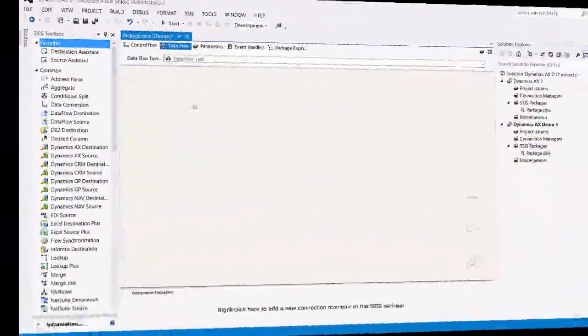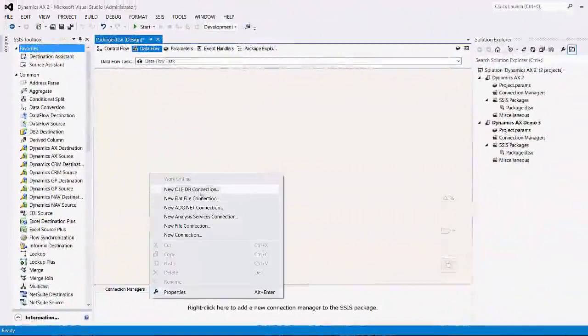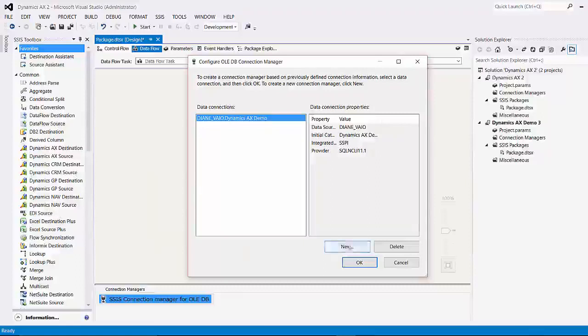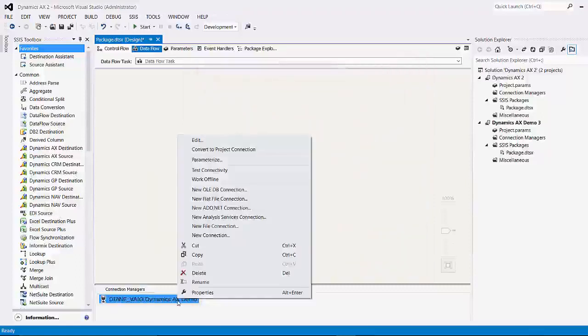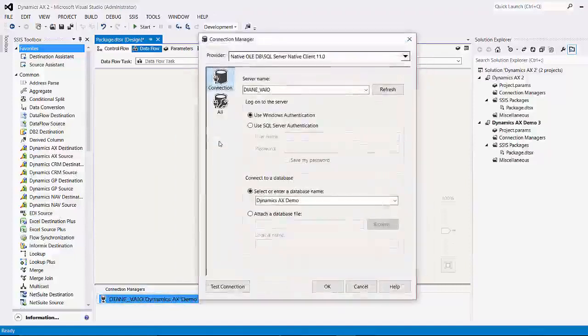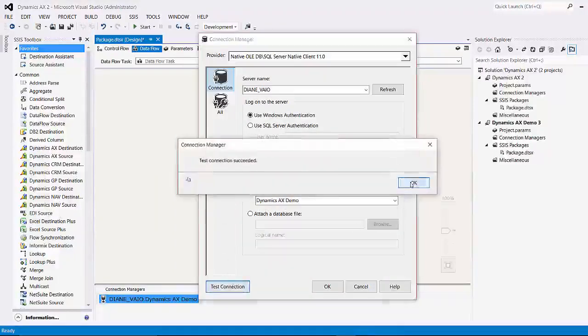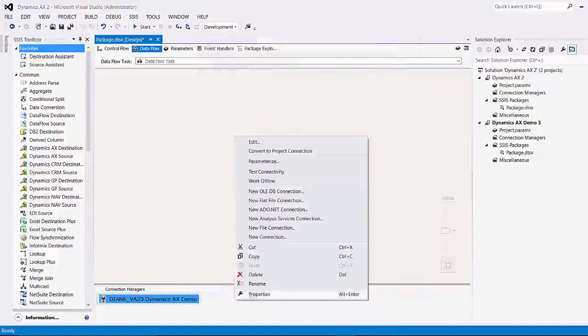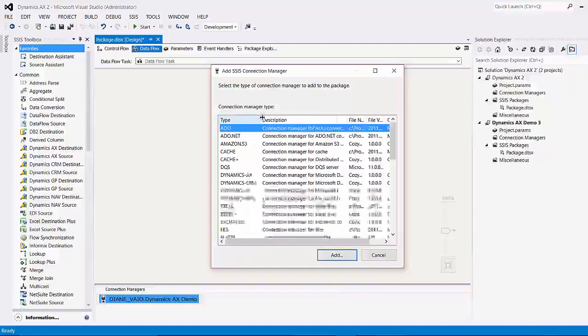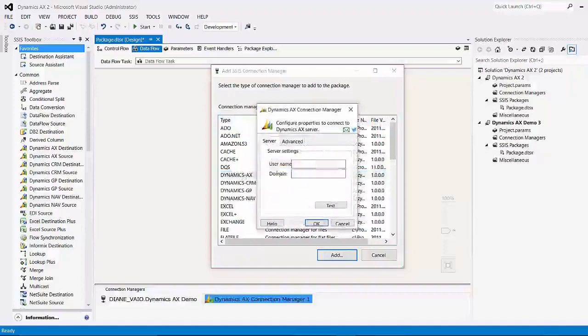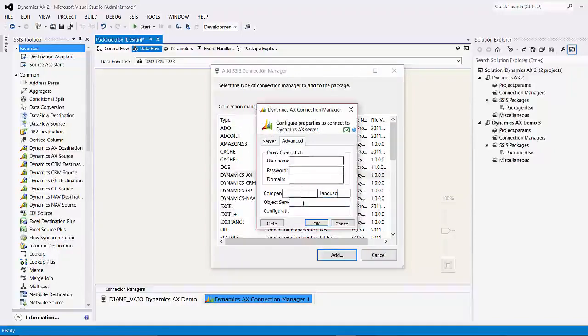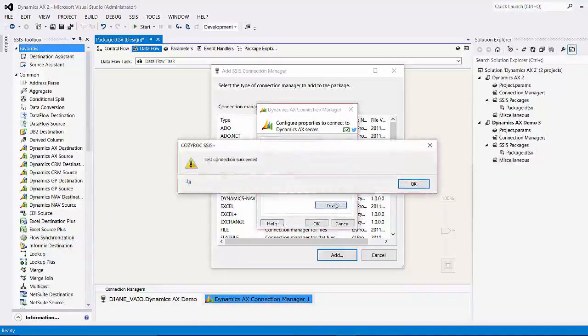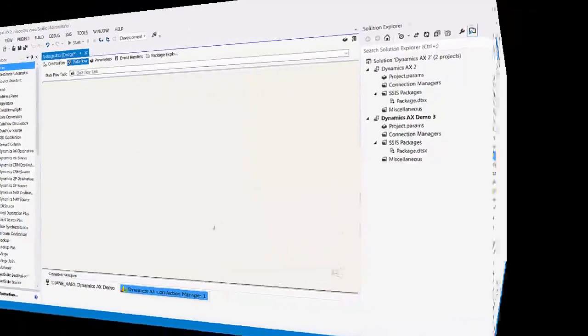I'm going to start by configuring the connection managers, and the first one I'll set up is the OLEDB connection manager for the destination. And now I'll go back in and test that connection. And it tests out good. And now we'll set up the connection manager for Dynamics AX. And there it is. I type in my username, and we go to the Advanced tab, and I type in the object server. Our connection manager is based on the Dynamics AX Business Connector.net, so it is a requirement that you have this installed. And now I go back to the server tab, and I test the connection here, and that tests good also.